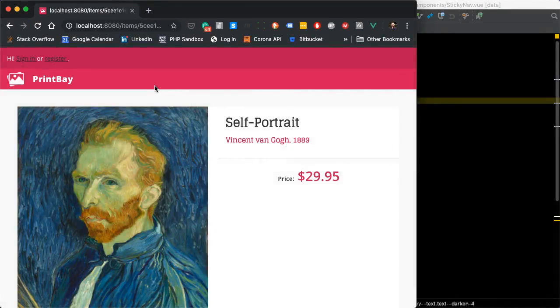In this video, we're going to create a new UI feature to allow a user to log out. So you'll see up in the sticky nav here that we have a sign in and register link, and our strategy is going to be to remove those two links from the page and instead replace them with a logout link conditional on the user being logged in.